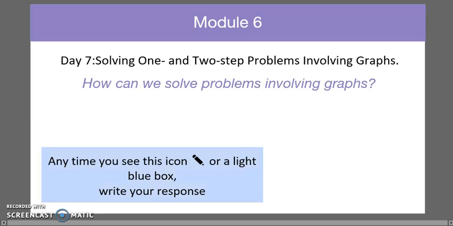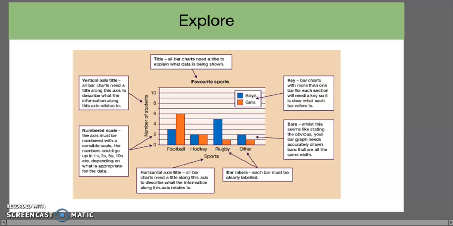Graphs. In today's lesson, we're going to look specifically at bar graphs and the importance of how bar graphs will help students look at data, visualize the information, and take information from the graph in order to solve problems and to get information. Before we get into looking at bar graphs, we're going to be looking at pieces of the bar graphs that we want students to understand.